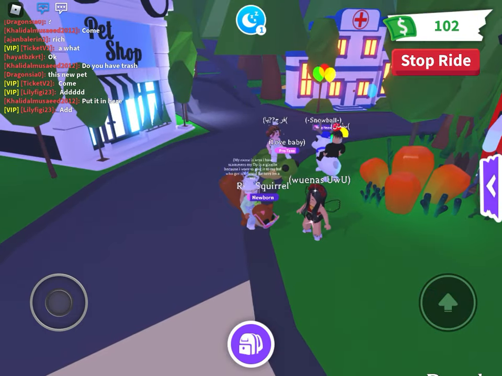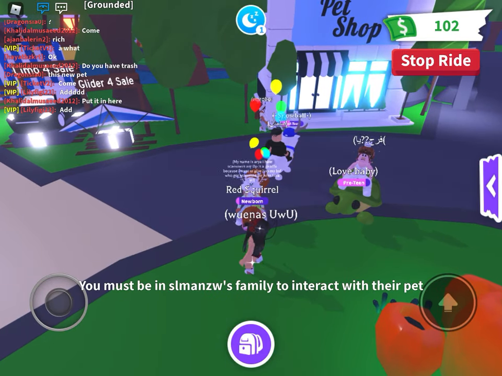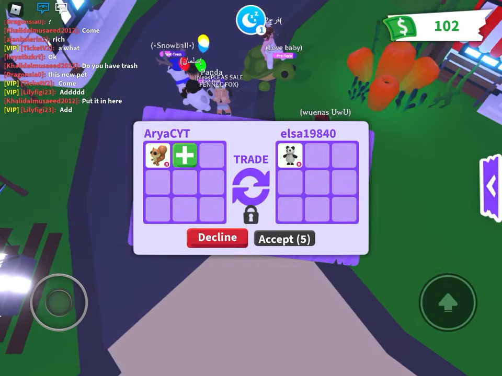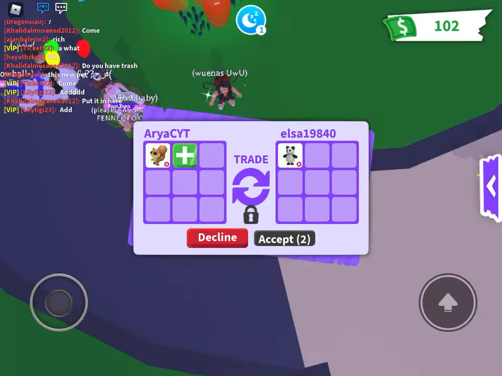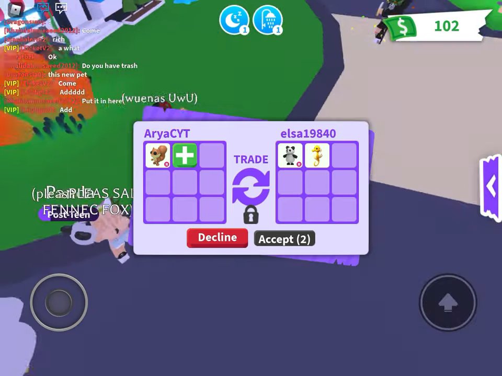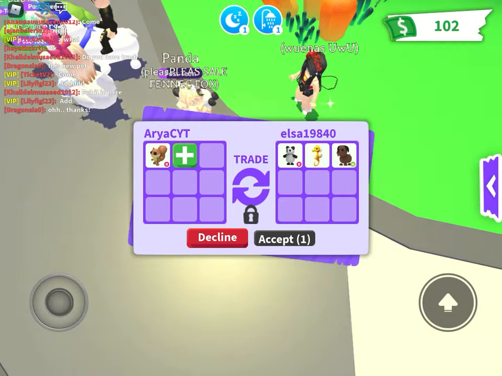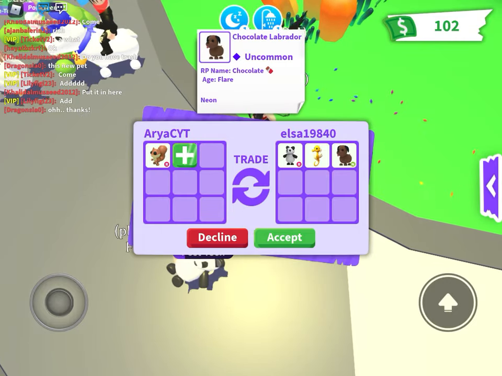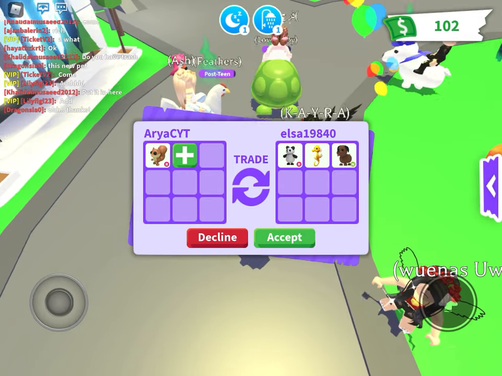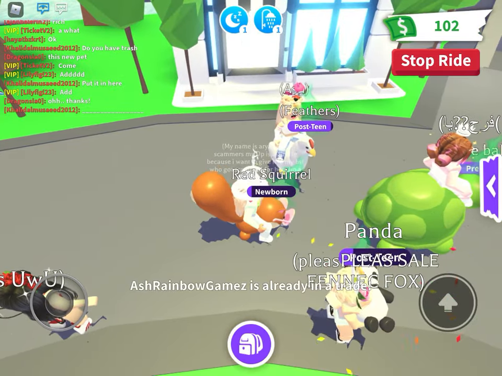Okay, now I'm just going to see what people want to trade for my new pet. Ooh, this person just traded me. Okay, so let's see what they want to trade. I'm probably not going to accept any trades today, but I just want to see what they want to offer. These are some pretty good trades. I mean, the panda's cool. These pets are cool, but I think the red squirrel is more rare than all of these pets, so I'm gonna go ahead and decline. But guys, don't worry, it's okay.